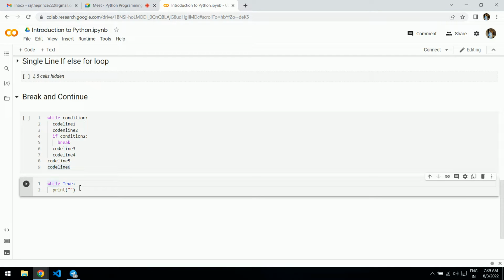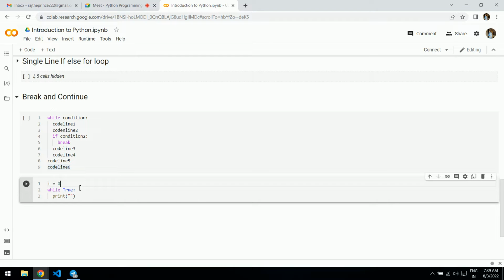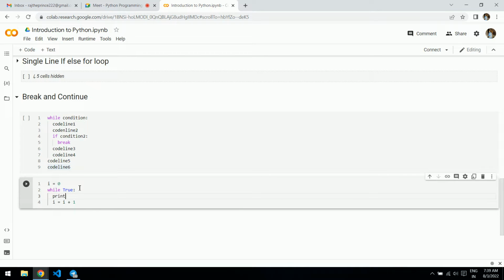Inside, let's say I have some i value equal to 0, and inside I'll be incrementing i, and before incrementing I'll be printing the value. If we run it, this is going to run infinitely. From i equal to 0 it would print, then i equal to 1, then the condition true is checked again, i is incremented to 2, the condition is satisfied, and so on. It doesn't end anywhere.